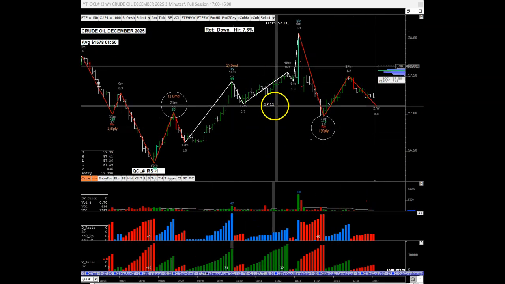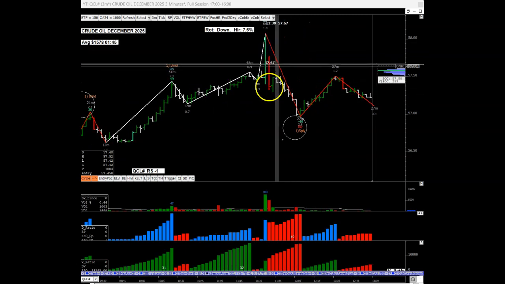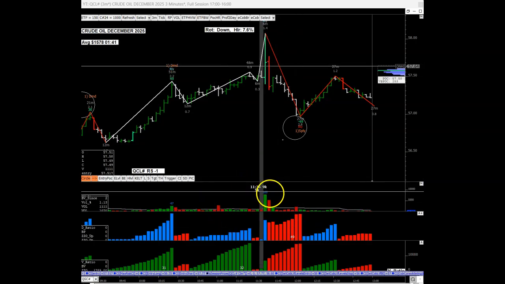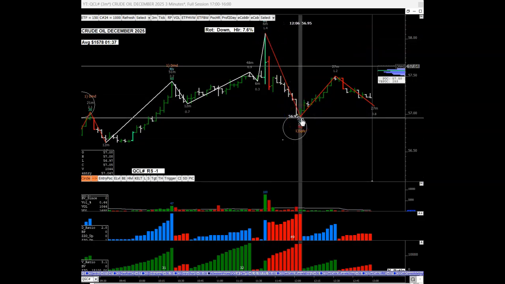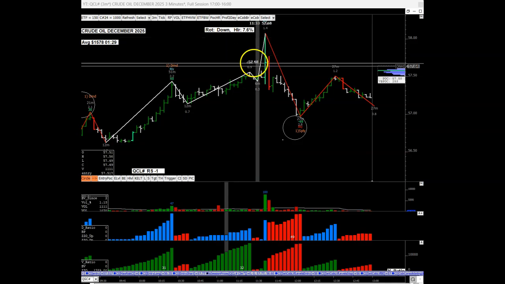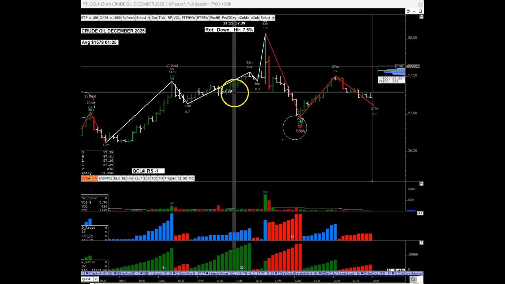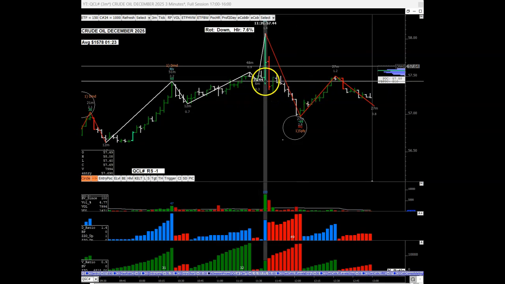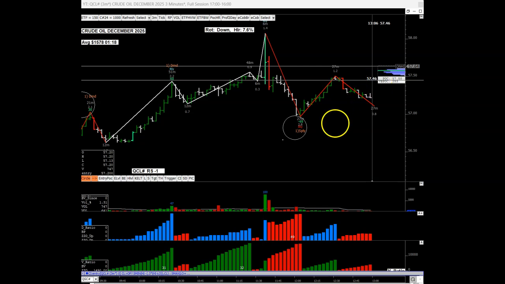And that demand got stuffed right here, stopping action right here. It's the biggest in 100 bars. That led to selling. So this is not a good sign. Remember, when you have stopping action, it stops an uptrend or a downtrend, and then either there's a reversal or there's sideways movement and then continuation.